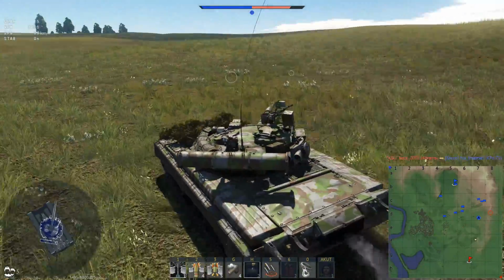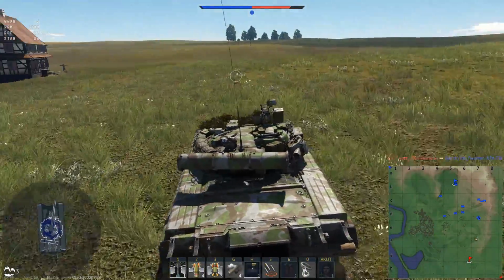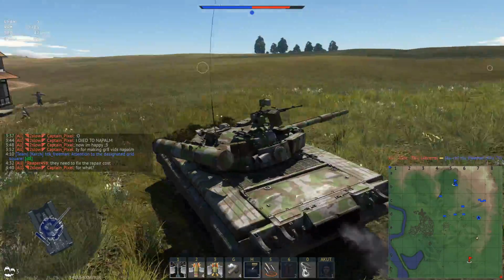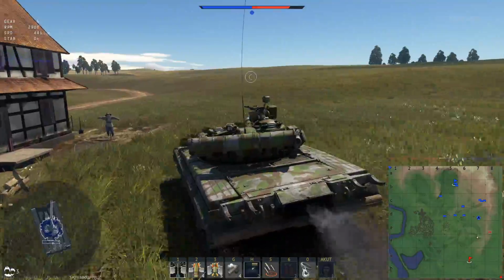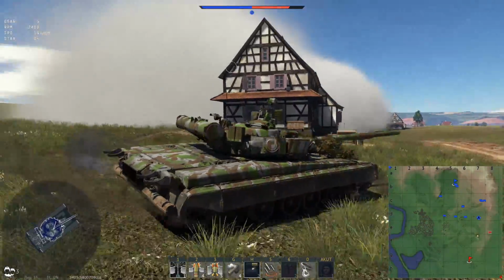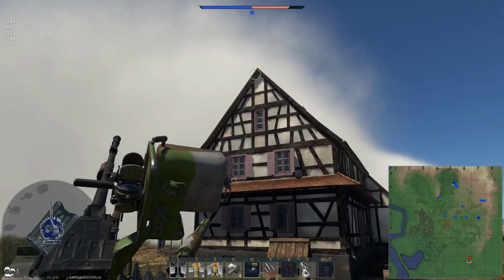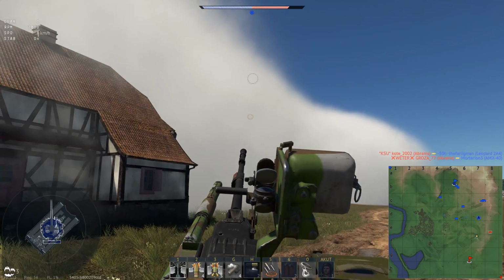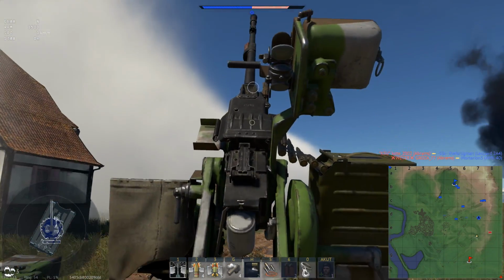I was kind of the cause of chaos on their side, and this is what I think the tank serves as: a bit of a surprise for the Abrams that think the only thing that matters on the battlefield is them. And they are certainly very strong, make no mistake about this. But with this one, you can just punch them right in the face, or in the throat rather.